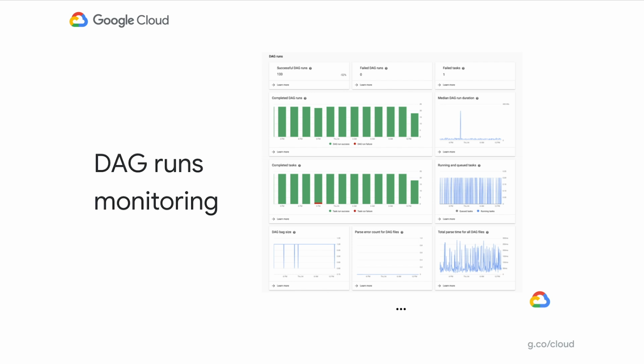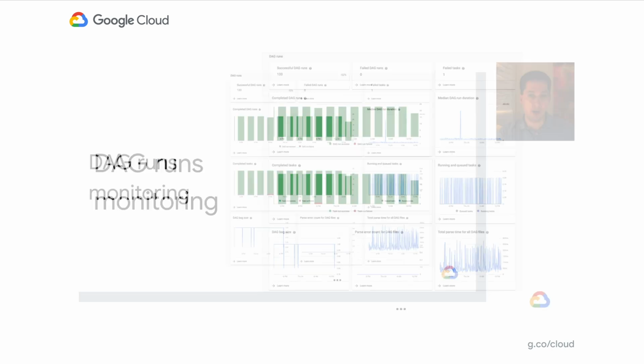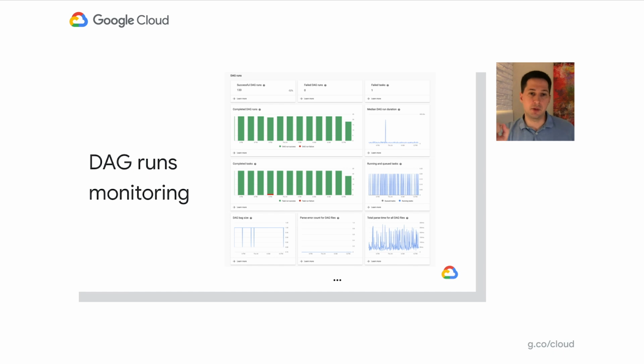So correlating those different charts and metrics together may help you understand the story behind particular issues or outages that you may look into. Obviously, I'm not saying that the monitoring dashboard is the only way of troubleshooting, but it can be a helpful tool in trying to understand what might have gone wrong in some of the DAG executions.